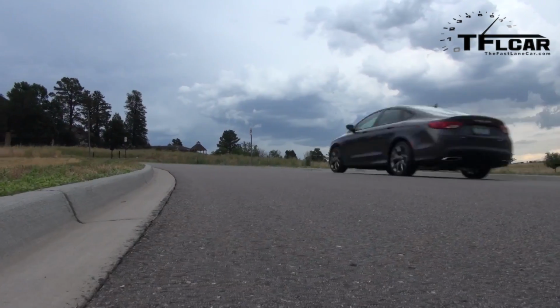I mean, it's not shifting till 5,500 RPMs, y'all. It really wants to hold these RPMs for you. That is fantastic. Normally you get in these automatics and they're just like, bah, bah, bah, bah, and the next thing you know, you're just dragging and bogging down. But this seems to really love the high RPMs, which is great.